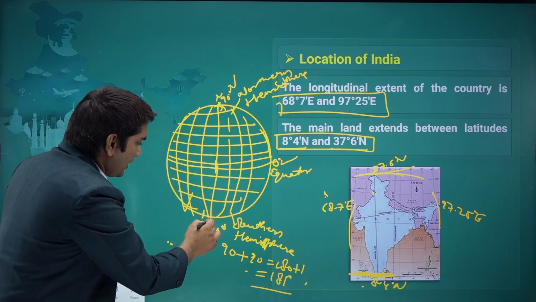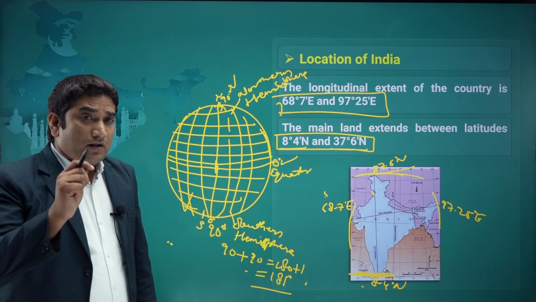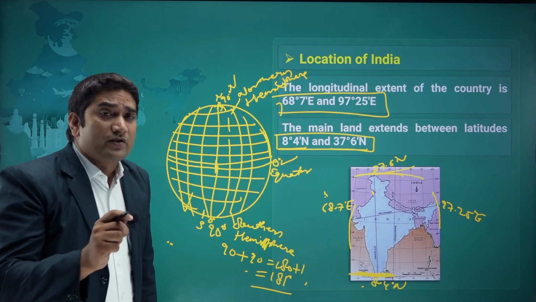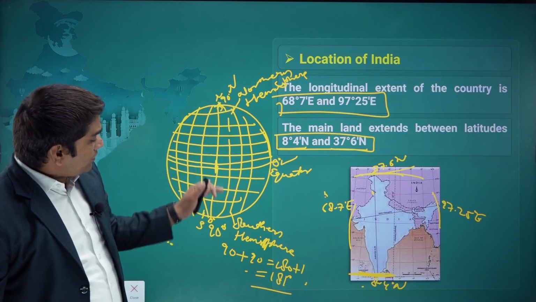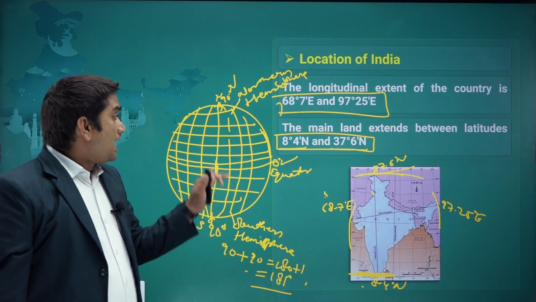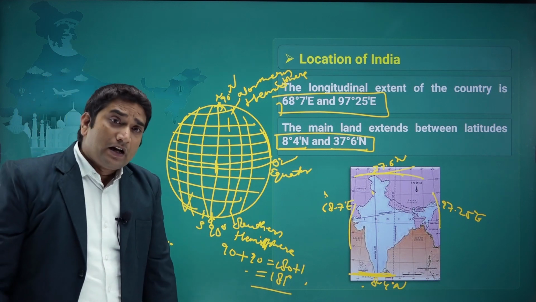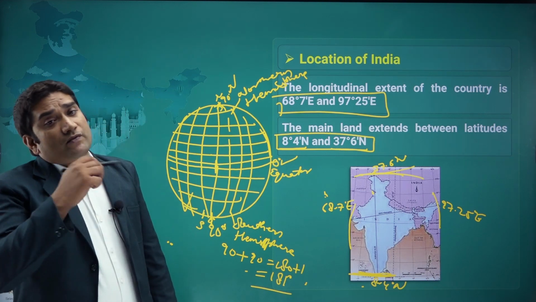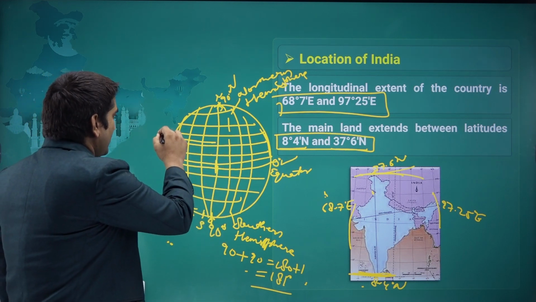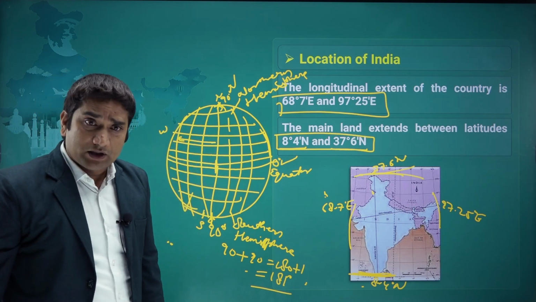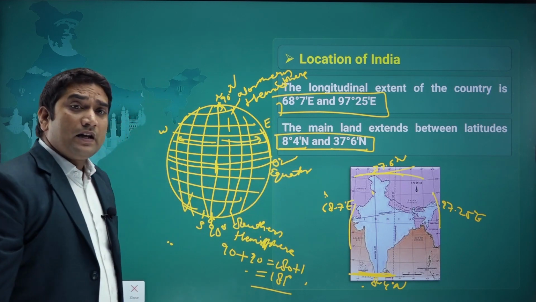The 0 degree longitude is also known as the international meridian, or the Greenwich line, which we call the international standard of the world. Behind the 0 degree we have the 180 degree line, which is denoted as both western longitude and eastern longitude. Longitudes on the western side are called western longitudes, and longitudes on the eastern side are called eastern longitudes.